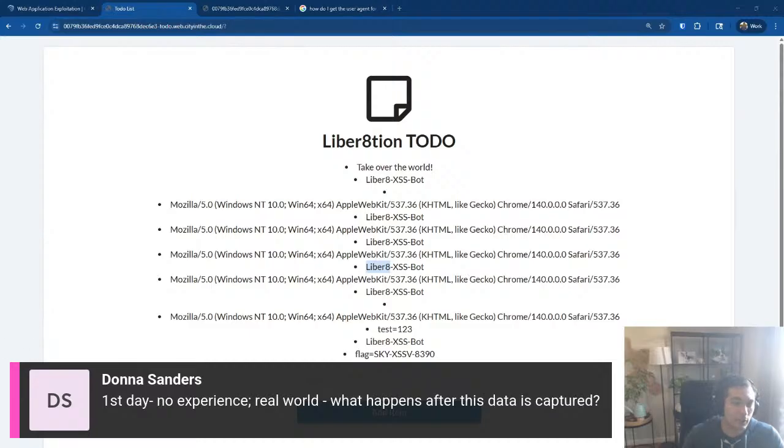Another big use case, though, is that if you're the attacker and you are able to make requests from the user's browser, I might not even need to steal your cookies. Instead of making a request to add an item to the to-do list app, I can make a request to your bank to do a bank transfer. And because you're already logged in, that bank transfer is going to happen as you.